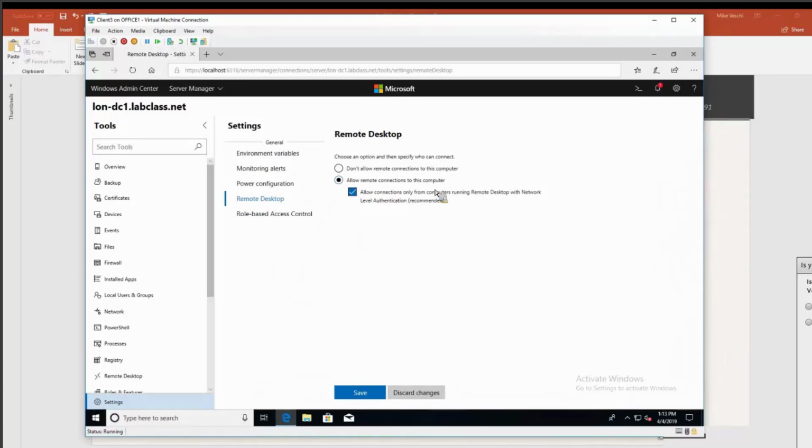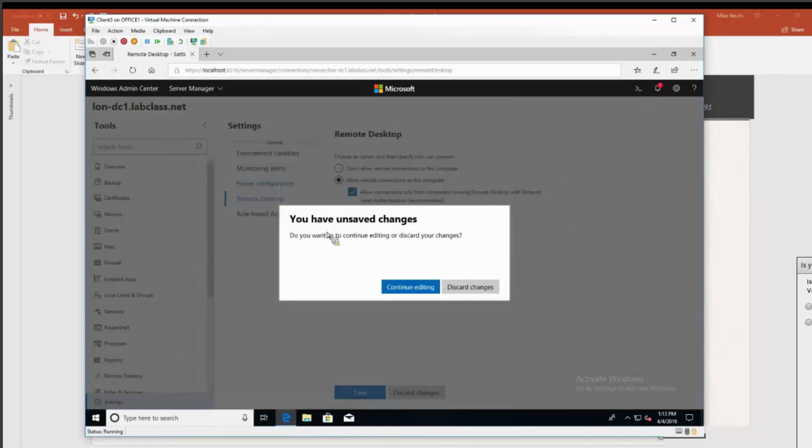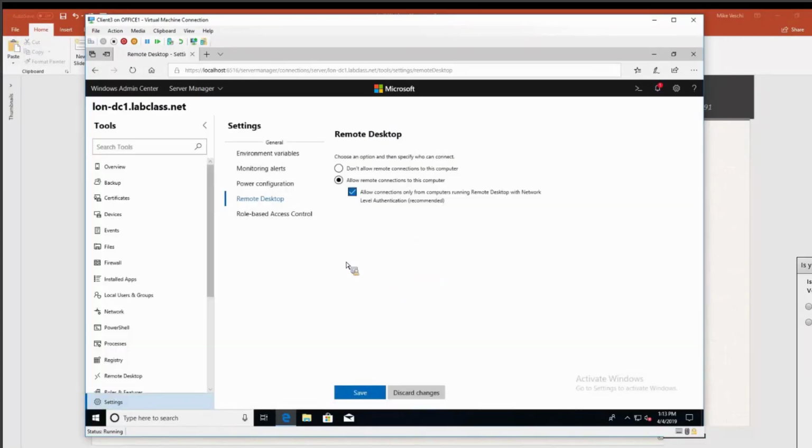So again, that's through Windows Remote Management and WMI, being able to push settings remotely here. I'll be able to turn on Remote Desktop on this computer without ever logging in, then I can RDP into it. So that's in the cloud or on premise with a couple of clicks. Environment variables, monitoring alerts, power configuration. Again, we have the ability to do a lot of this on that computer remotely. And this is just within the overview, right down here in the setup and the overview.